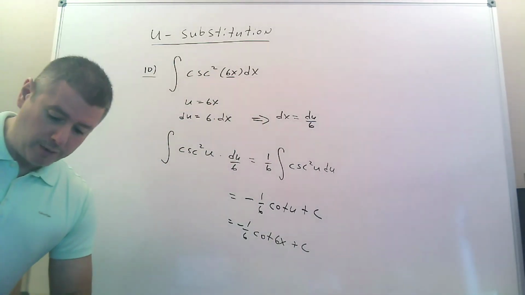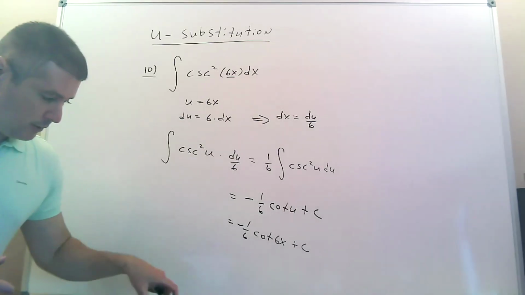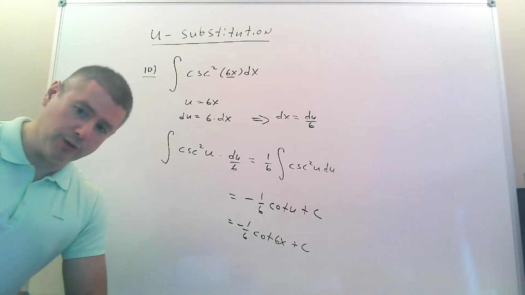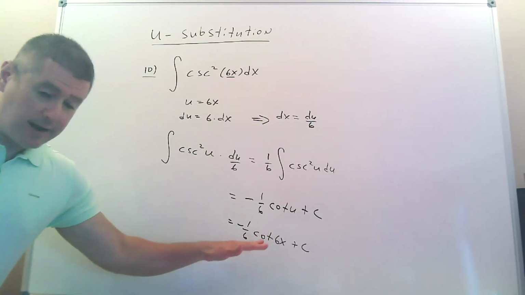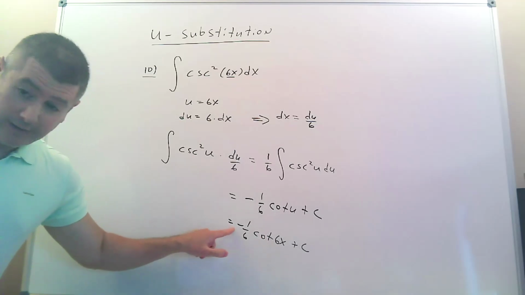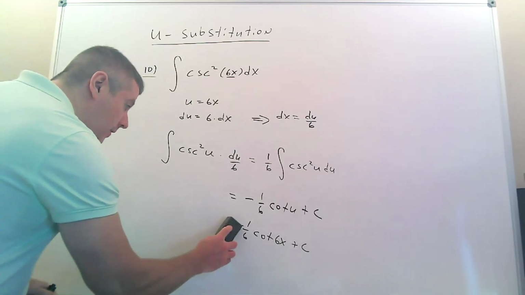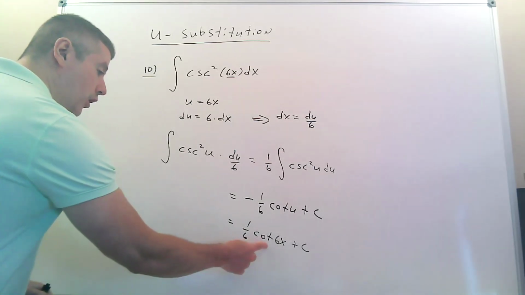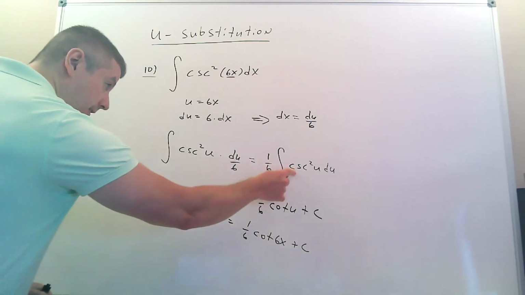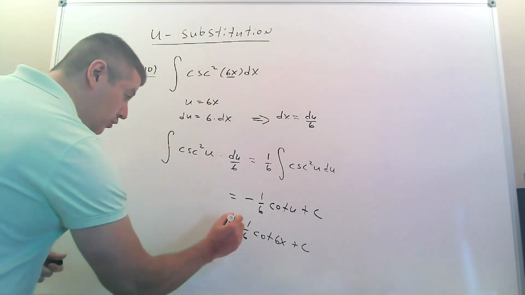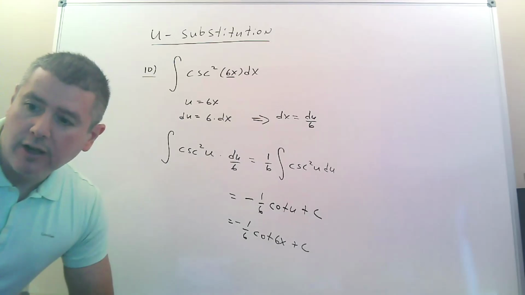So I know it seems a little weird, but again, you could check. I don't recommend sitting there and doing the chain rule a gazillion times. We're not in calculus anymore. We're past chain rule. We're doing the reverse chain rule. That's the whole point of this. But you have to kind of understand in your head that the answer makes sense. If this negative is missing, it didn't work. If that negative is not there, the derivative of cotan without a negative here is negative cosecant squared. There isn't one there, so you screwed up. This is why you just check that in your head to make sure you have your signs right, because they're reversed.